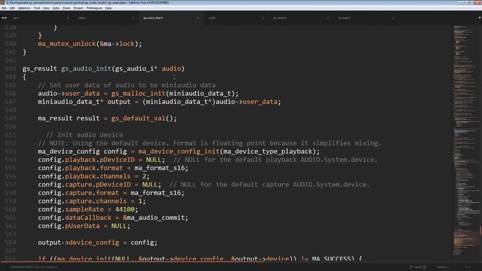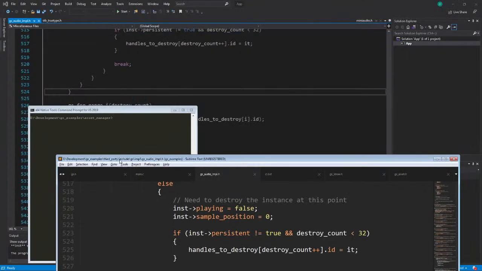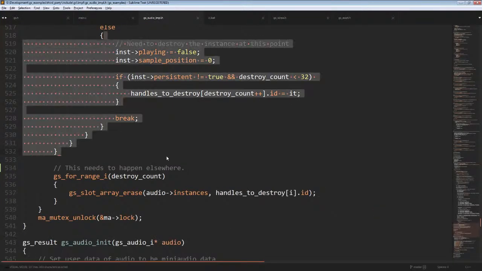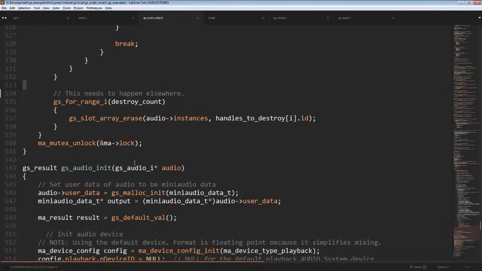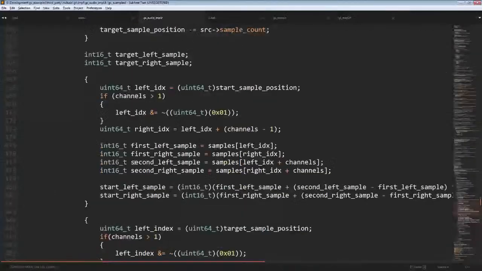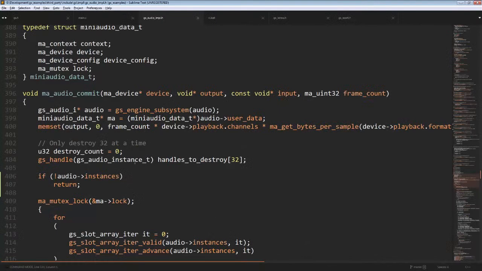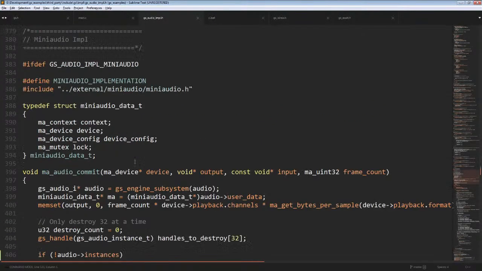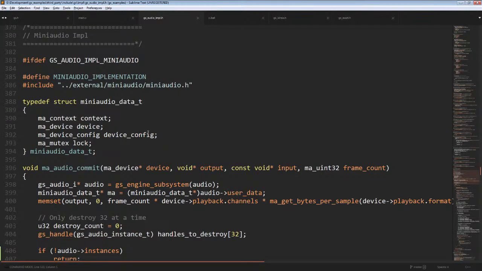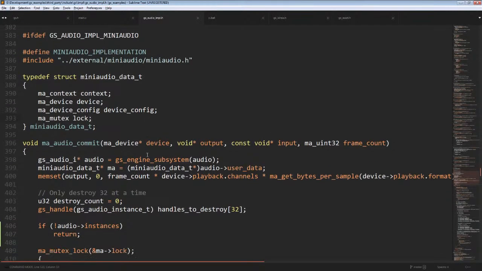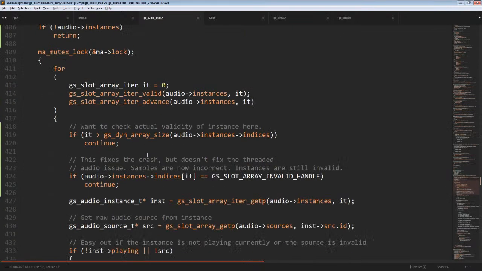I might have to make a ring buffer of audio data that actually sits on the audio thread. And I feed instance data into that. I think Mini Audio has a ring buffer example. I'm gonna have to look at that and probably just feed in instance data into it. Mini Audio will probably hold on to it, and then that'll be it. I mean, there's really nothing else I can do.